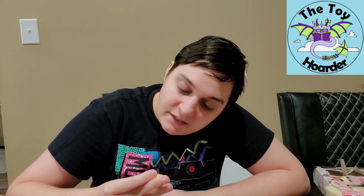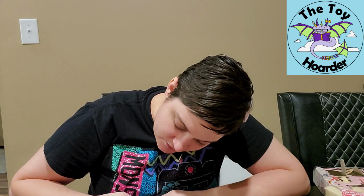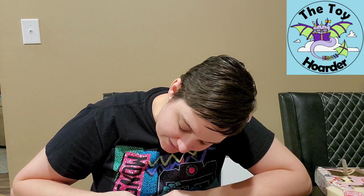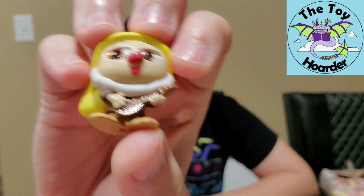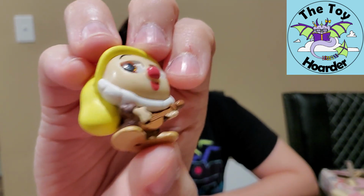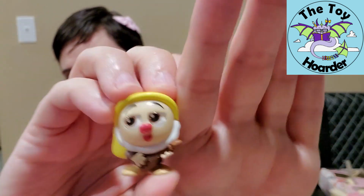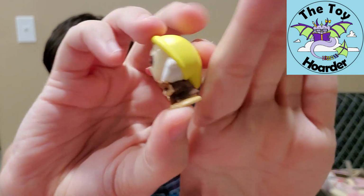But yeah. Oh, and his pants and shoes are all a tan color, and then his shirt is dark brown, possibly a reddish or purplish color. I'm mildly colorblind, so I'm unsure, but I will show it to you up close, and you can make that decision for yourself. Hoping it's focusing, sorry.